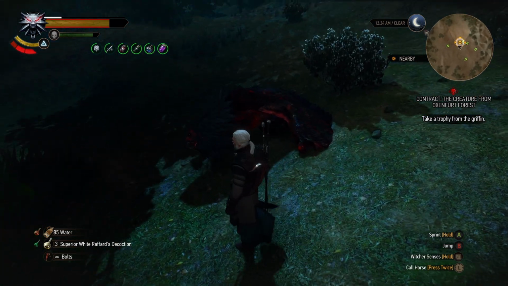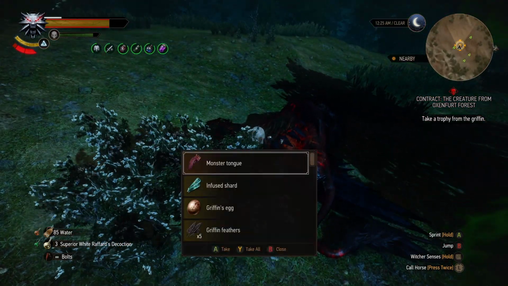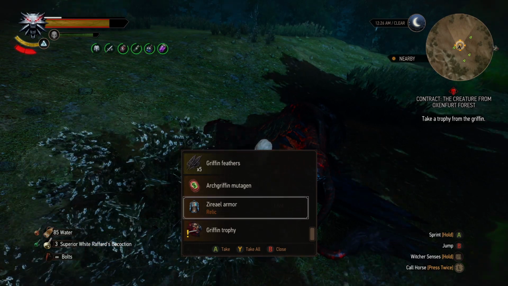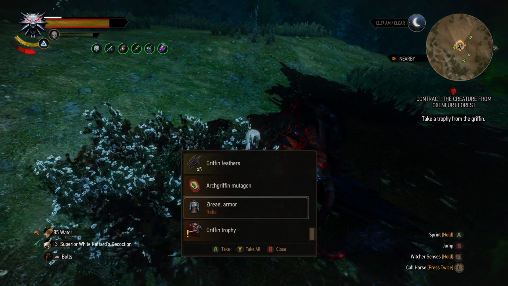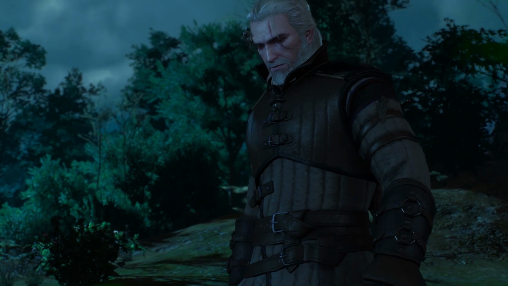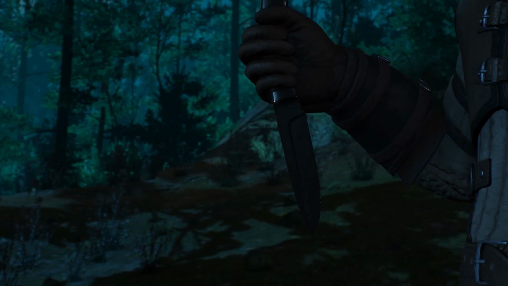So yeah, much, much higher, 10 levels higher, contract Ziriel armor. This armor actually gives you, well, 100% bleed resist. So it's pretty cool. It's not good looking though, it's kind of disappointing when it comes to the visual part at least.